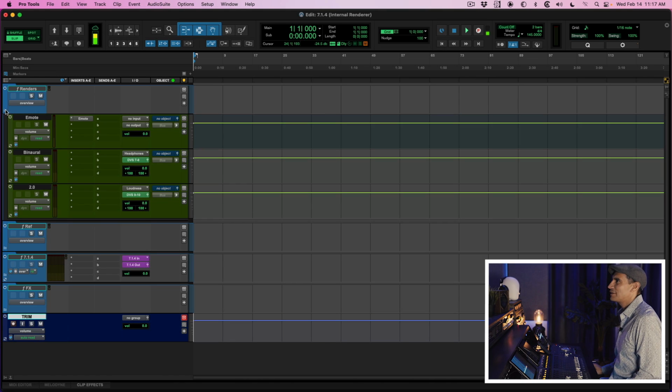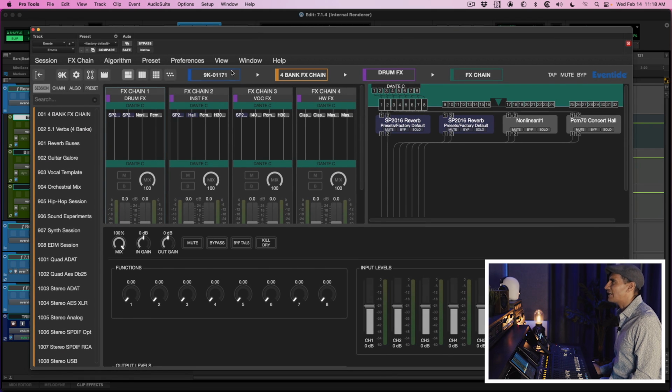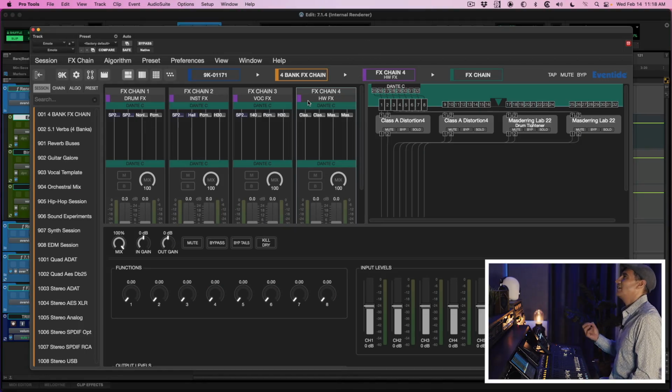So let's dive in. All right, from the top, very specific to my system, is a folder called renderers. The first channel contains EMO. EMO is basically a control remote for the Eventide H9000. I have an Eventide H9000 connected via Dante, which gives me access to 32 channels of outboard processing. These are stereo effects, stereo harmonizers, stereo compressors, and anything that I want to choose. This allows me to integrate outboard gear into my setup and use external effects like reverbs and delays while I'm creating my immersive mixes. It's a very, very powerful and great sounding piece of gear. It's called the H9000, and that's all connected via Dante.